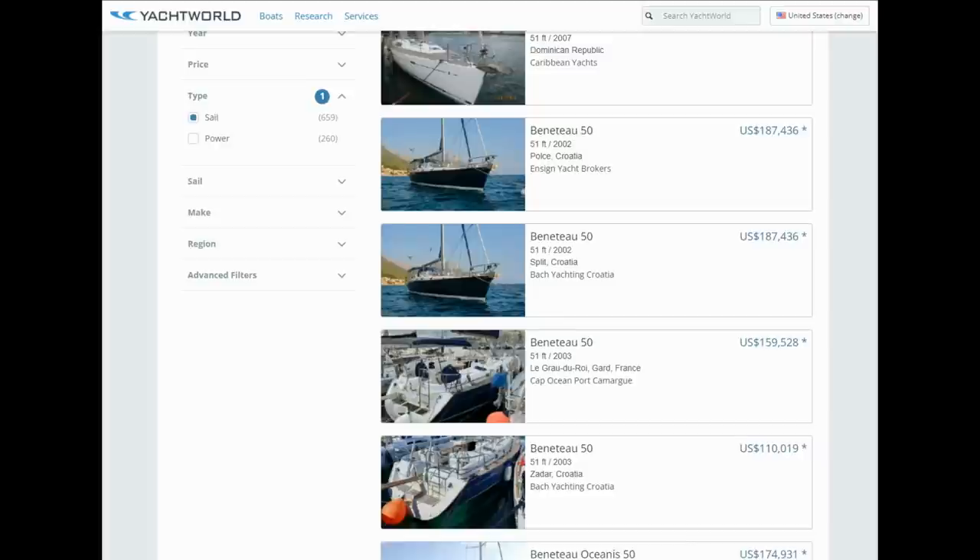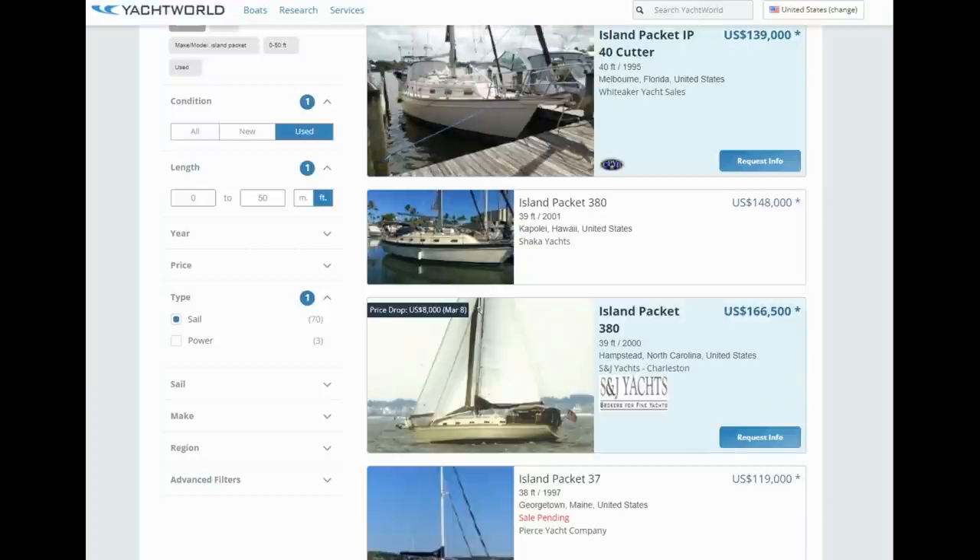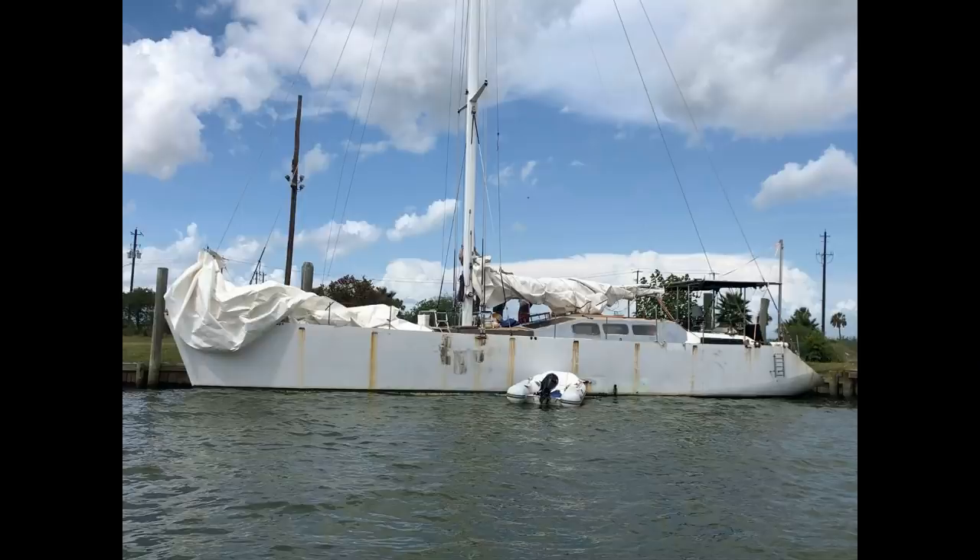If you've ever been blue water boat shopping, you've undoubtedly run across an array of different fiberglass sailboats — from the Benz and Jens to the full keel monsters like Island Packet, the fancy pants boats like Swan and stuff like that. But you've also likely run across the occasional sailboat that looks a bit different, something with sharper edges and flatter surfaces. Every once in a while you come across something that's not made of fiberglass at all. This week we're talking about steel sailboats.